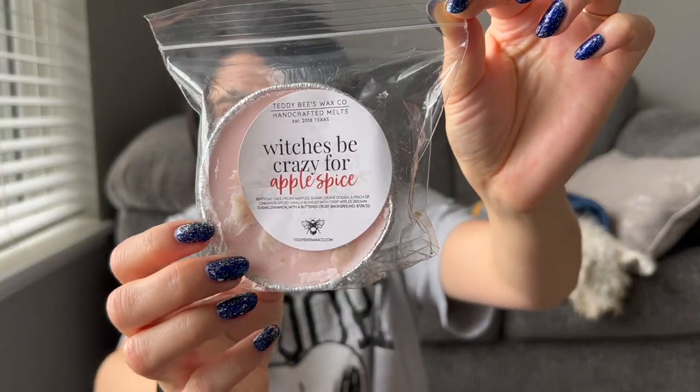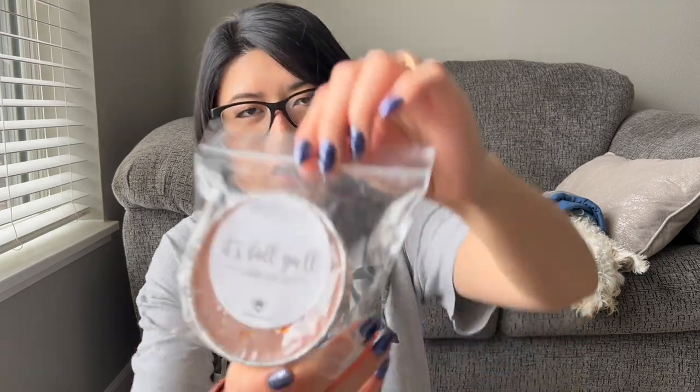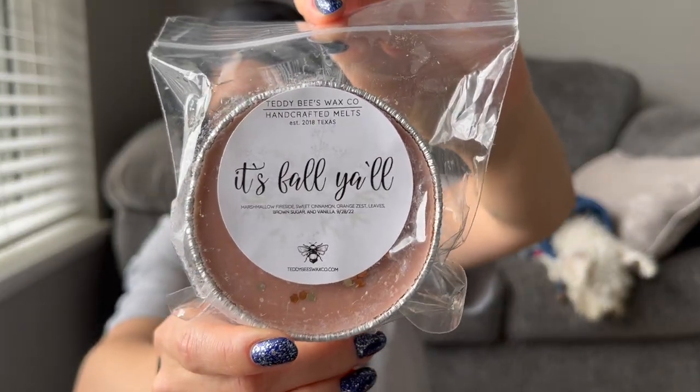And this is really pretty and it smells warm. You get kind of those warm baked apple pie spices scent. So that is gorgeous. Perfect size. I like it, but I don't feel like it's tub worthy, but it is beautiful. It's fall, y'all. Marshmallow Fireside, sweet cinnamon, orange zest, leaves, brown sugar, and vanilla. So that's interesting. Marshmallow Fireside sounds really, really good.